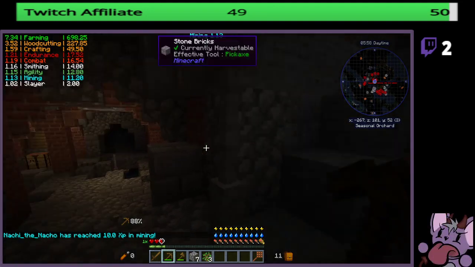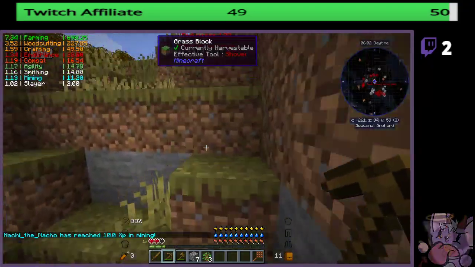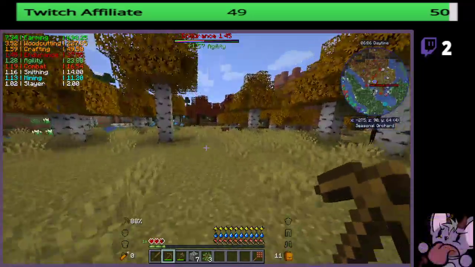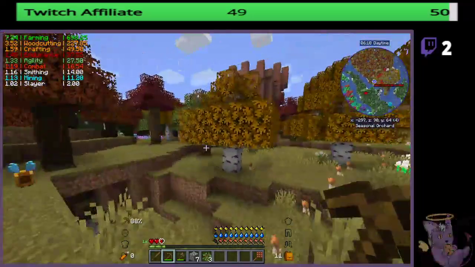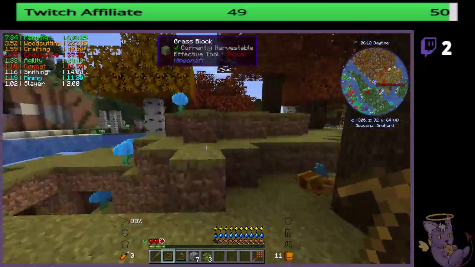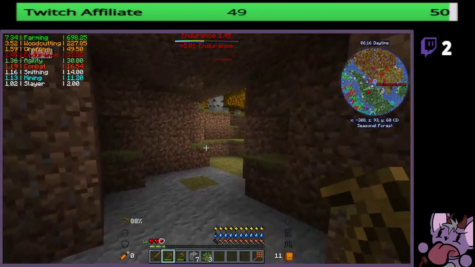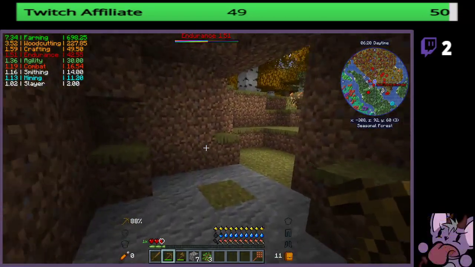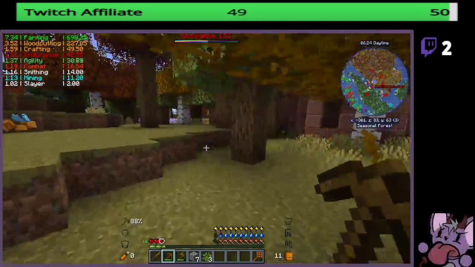Ooh, mine shaft with Skelly Bro. Not fun. Why do I have to find a mine shaft immediately? Okay. Random direction led me down a hole. Ouch. Okay. No coal here. Too bad the Skelly Bro was in the one with the coal.